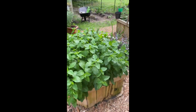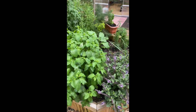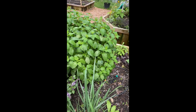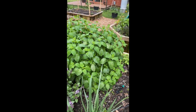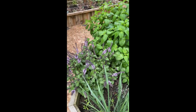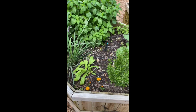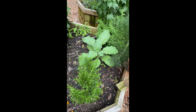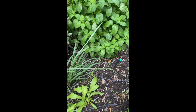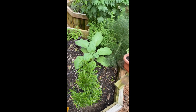Next, we have Octogarden. It's amazing how much everything has grown over the past 2 weeks. Like, it's really tripled in size. Lemon balm was like a third of this size about 2 weeks ago. Same with this African blue basil. Really everything that we put in here. So I'm very pleased with how all of the herbs in Octogarden are coming along.